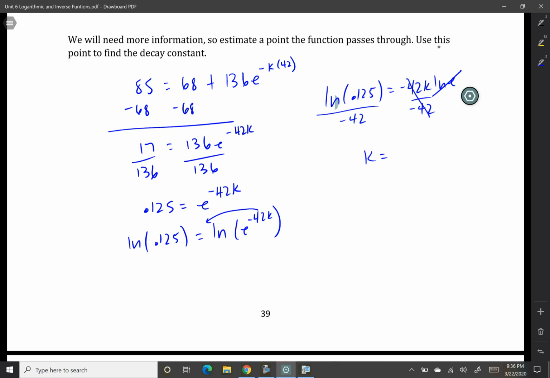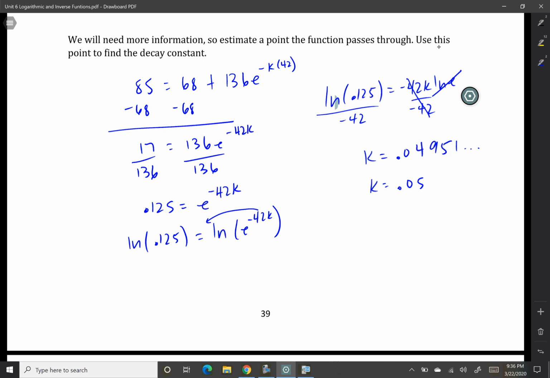So when we find the k value here, we're going to round it to 3 decimal places. That's probably what they would have asked us to do here if it was on the Regents exam. And we get 0.04951... We could actually round it a little bit differently. We'll just say 0.05 because that 9 will round the 4 up.